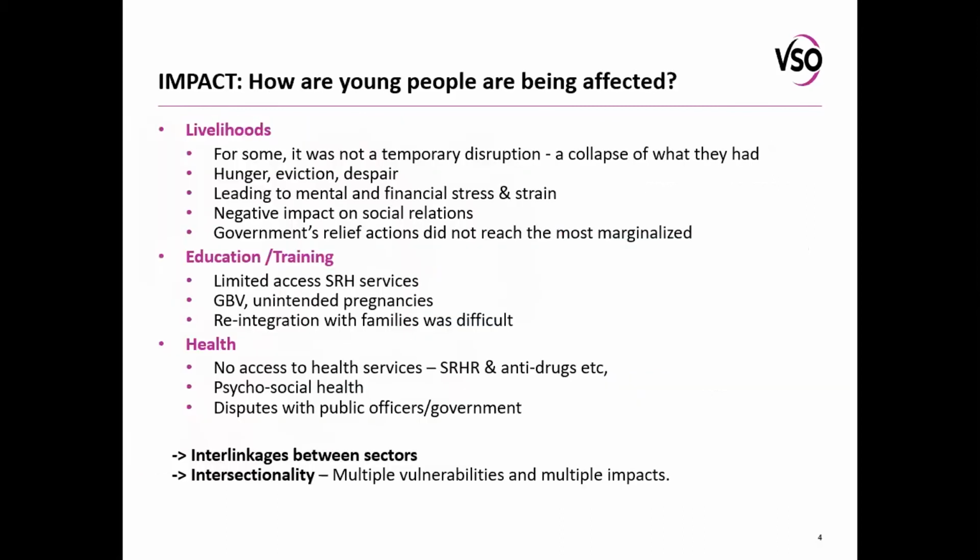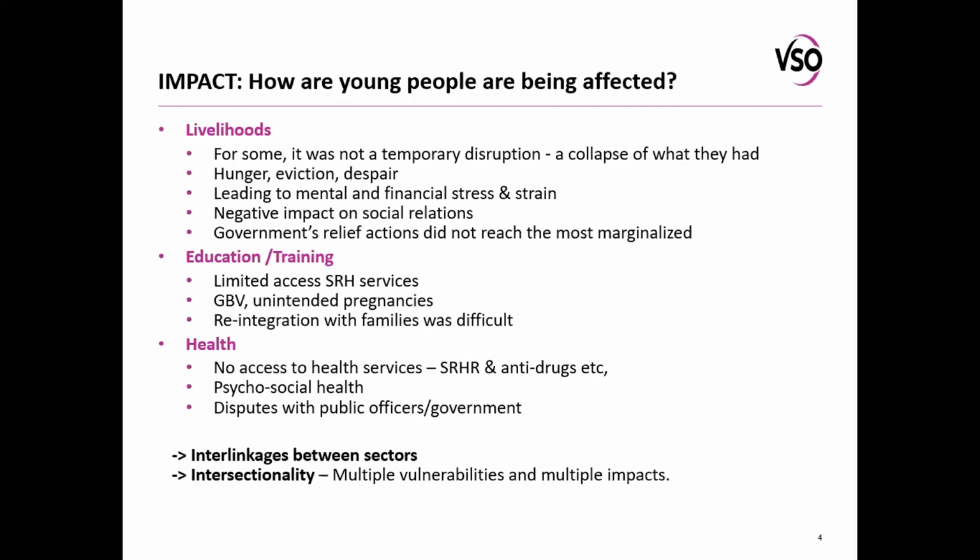Overall, the research confirmed the significant level of impact COVID-19 had on youth and how, in some cases, their lives have been completely changed and collapsed in many ways. We tried to analyze the data in different themes, and four areas emerged strong, the first one being livelihoods. On livelihoods, just to say that for youth, this was the highest area impacted.